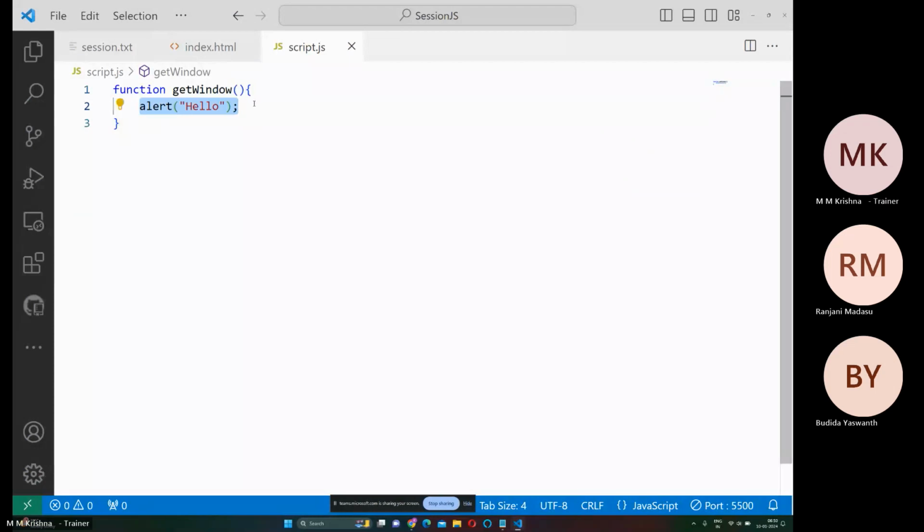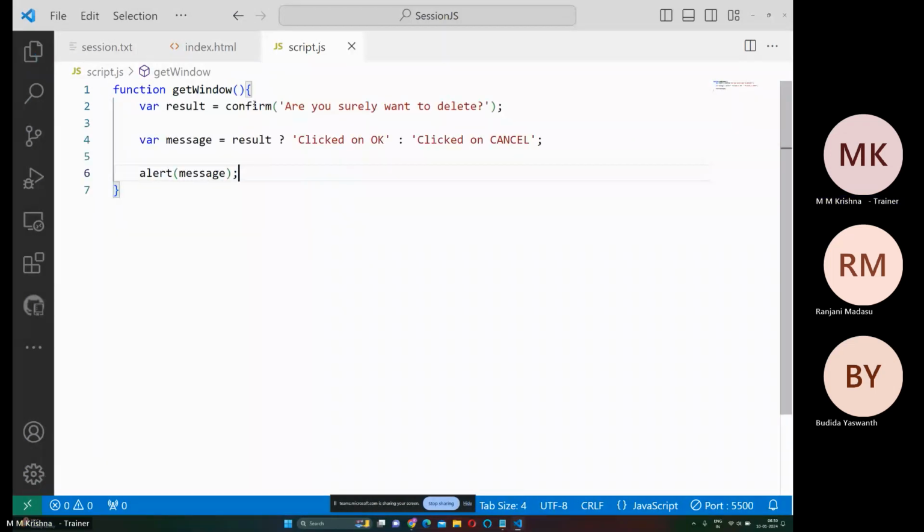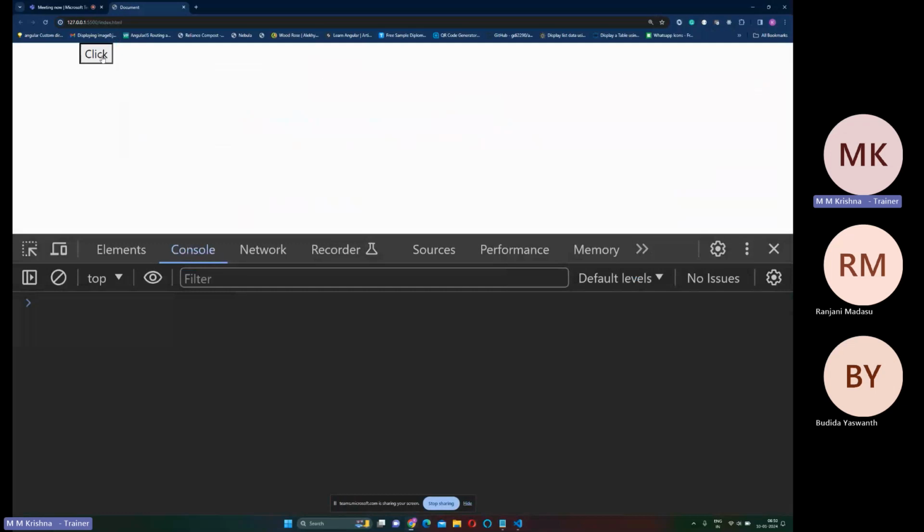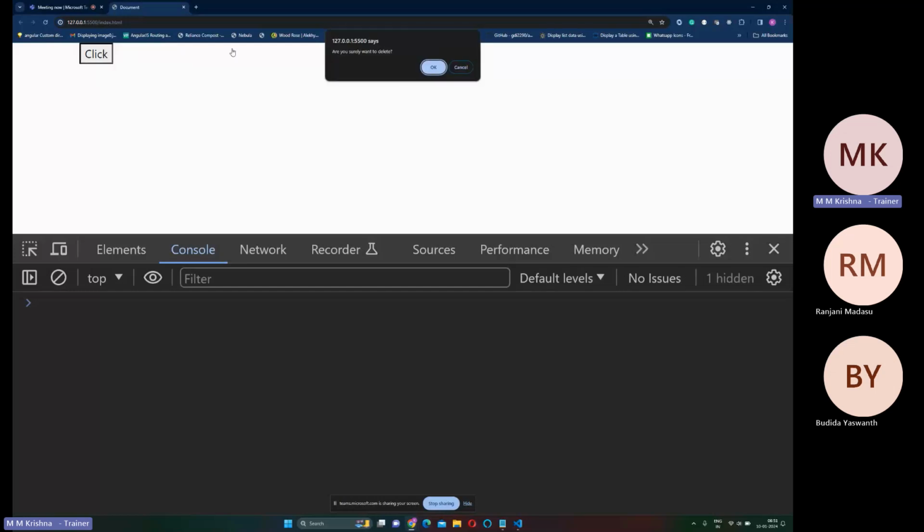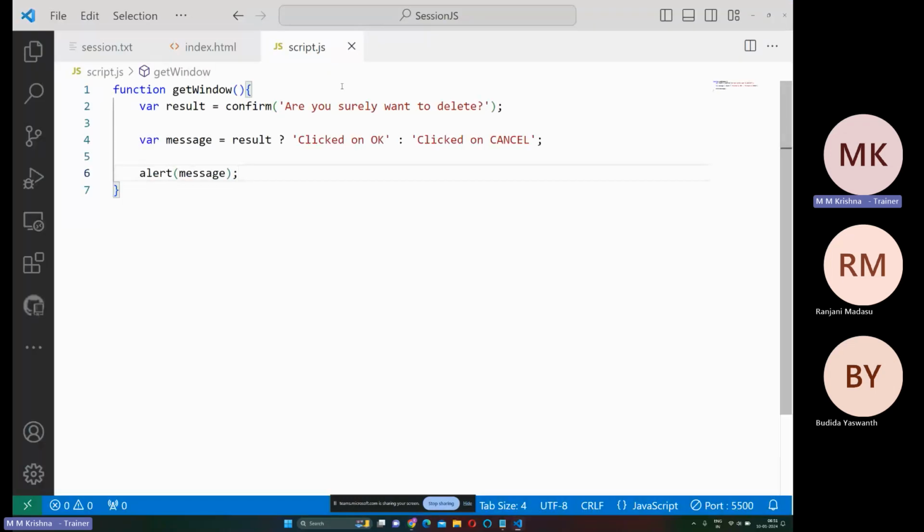Now you can see we have two buttons; earlier for the alert we had only one button. So if you click on OK, that is handled, maybe with another alert box, and you can do whatever operations you want. It works like this for click on Cancel and click on OK.